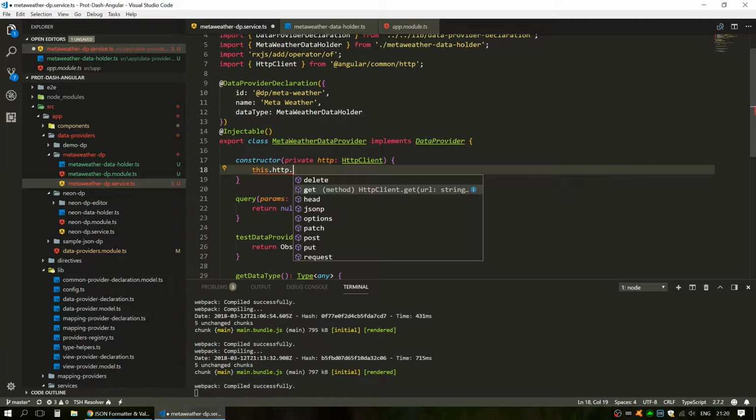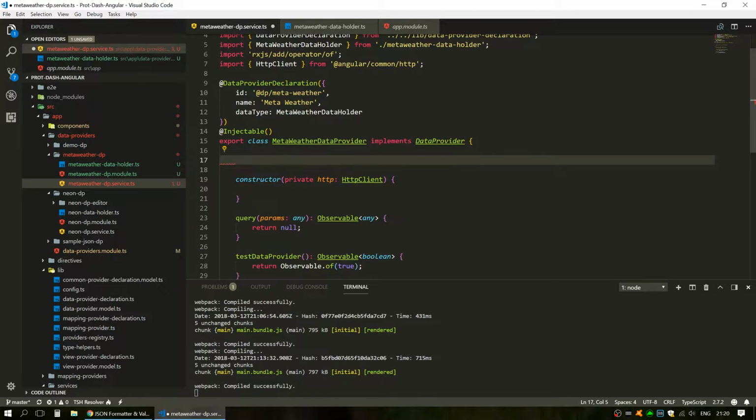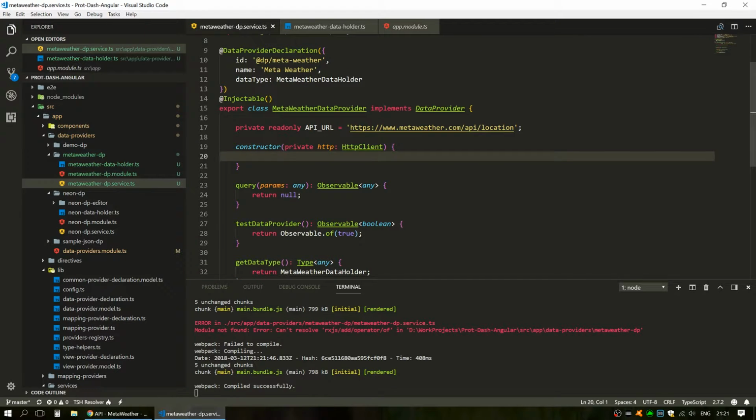So as I said, for the purpose of this demo, we're just going to run a basic get, and we're going to have two types of queries in this case, because first we have to send and fetch the location ID. So first query would be the location query, and then second query would be to actually fetch the data. Now, in order to reuse some of the variables and make our code more structurable, I'm going to declare a variable which holds the host name of the actual API. Okay, so now that we have our URL, we could probably move on and design our query method.